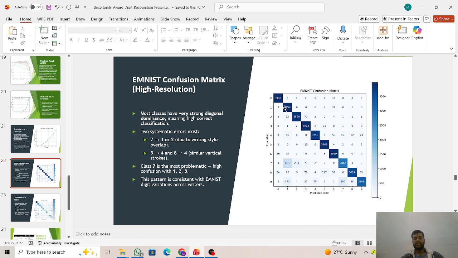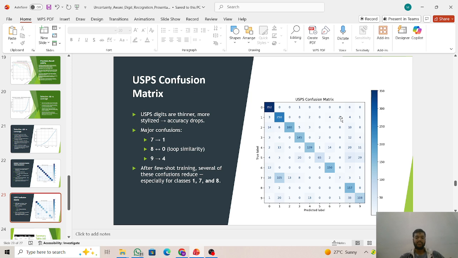So this is the confusion matrix that you can see here. The 7s and 1s are confused with each other, and I think 9 and 8 are confused. And these are the incorrect values which are predicted for different classes. Same in the USPS, different results but similar. These are repeated, like 7s and 1s, 9s and 8s, 9s and 1s, and these are the major errors, like here you can see.